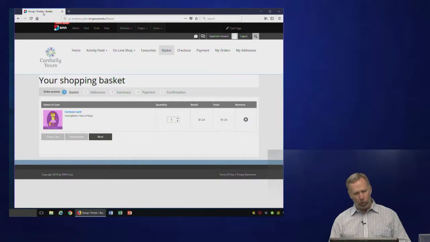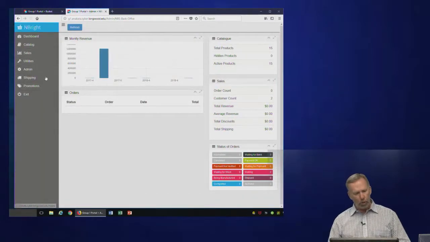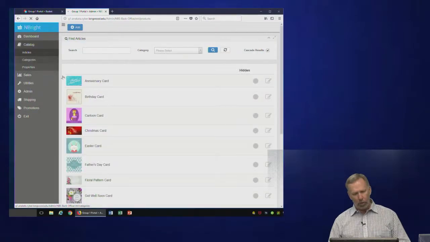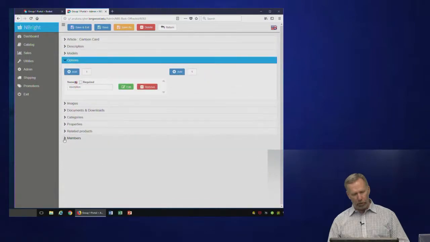So what I'm going to do here is duplicate this tab and go into the back office, and go into this cartoon card that I modified, and I'm going to show you how I did that. I went down under options and I created an option on the left-hand side, and I just simply put inscription.